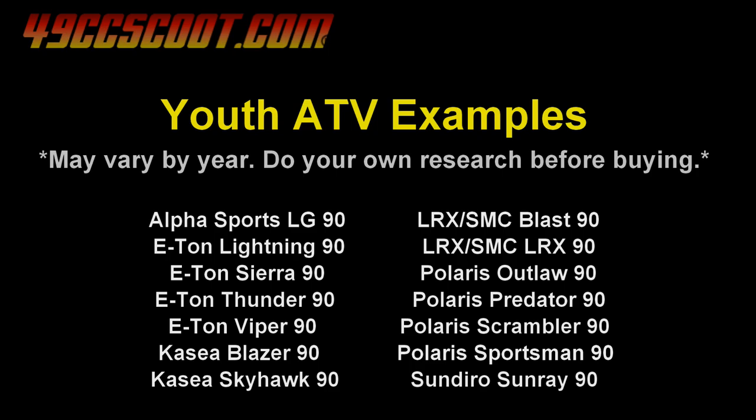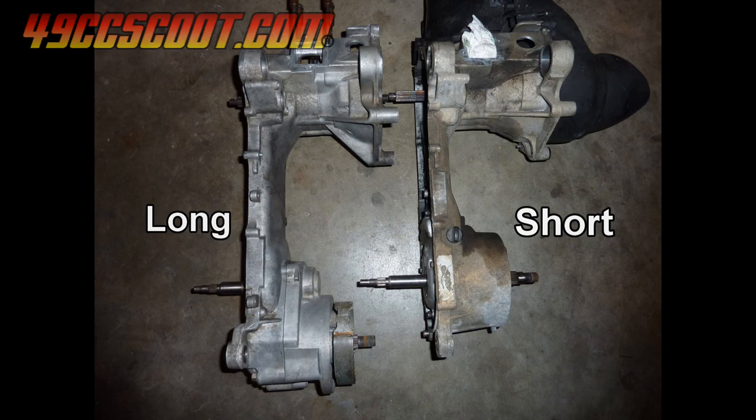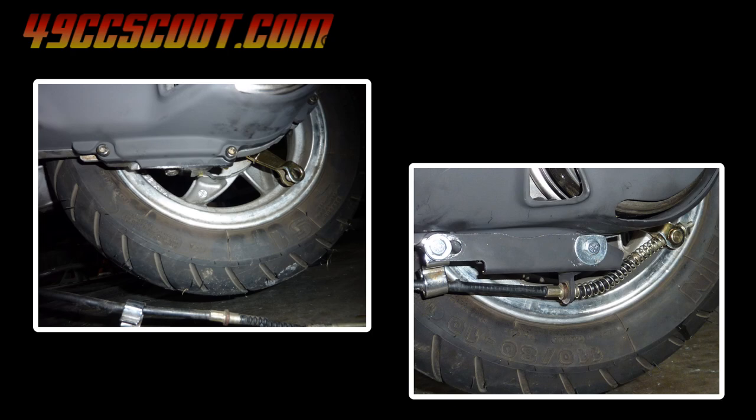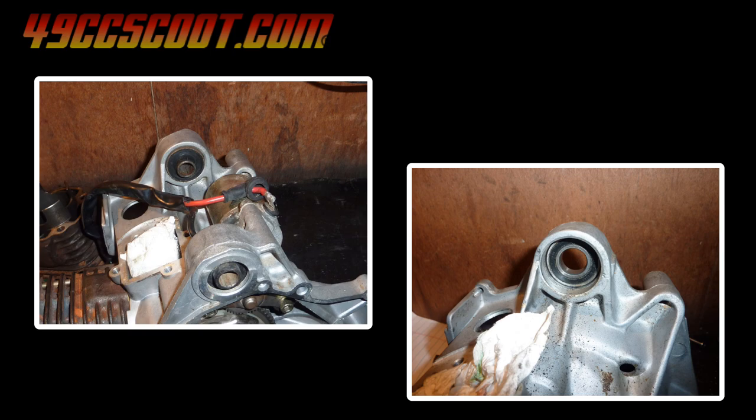Unfortunately, those are mostly short case engines, similar to what you'd typically find in small scooters with 10-inch wheels and standard or low profile tires, like the Vento Zip or Keyway Venus, for example. Those engines may also lack provisions for a cable-operated rear brake, and typically use bushings for the engine mount that may need to be swapped out for bearings, depending on the scooter that it's being swapped into.